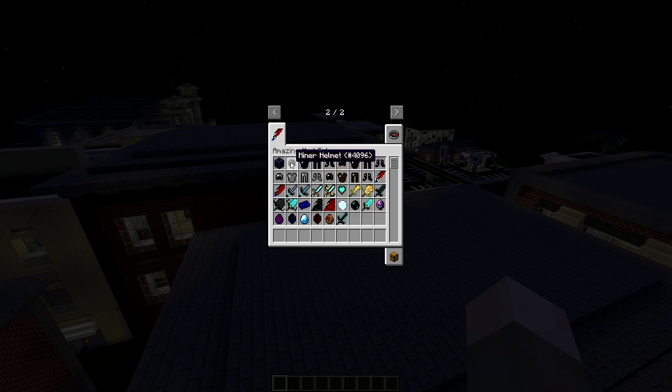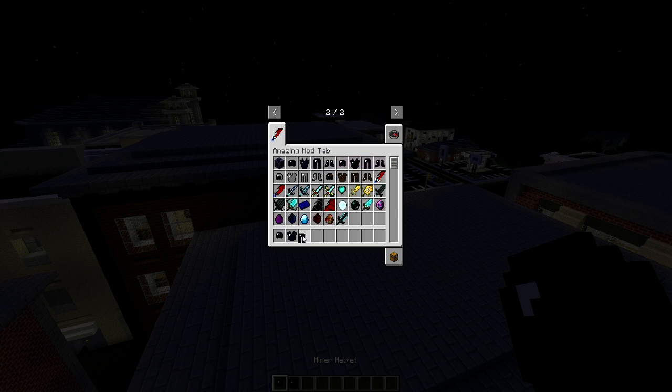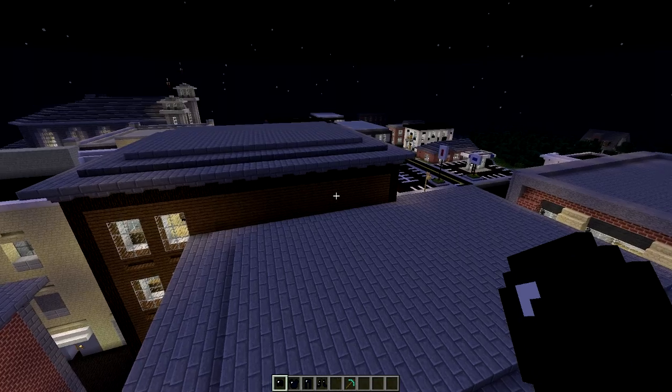to build the better pieces of armor. Now the miner set has the exact same stats as diamond, but it will give you haste 2 and night vision when you're wearing it. So let's go ahead and put this guy on here and see what it looks like when we're wearing it, as well as give ourselves a pickaxe and see how quickly we chop through everything.